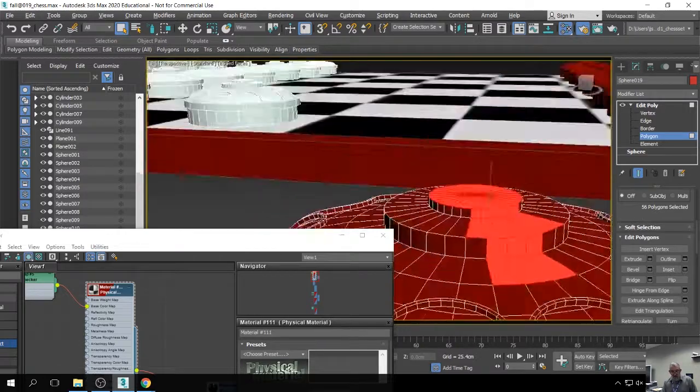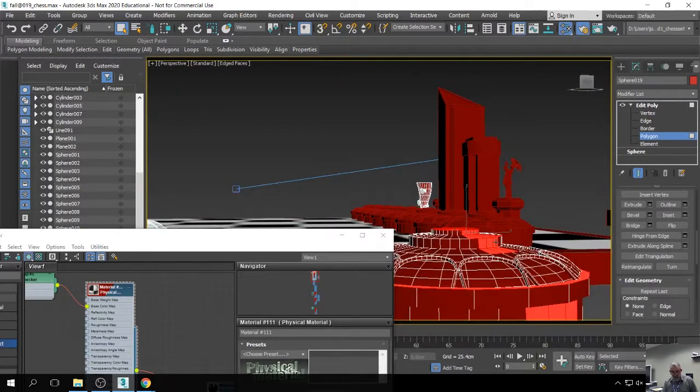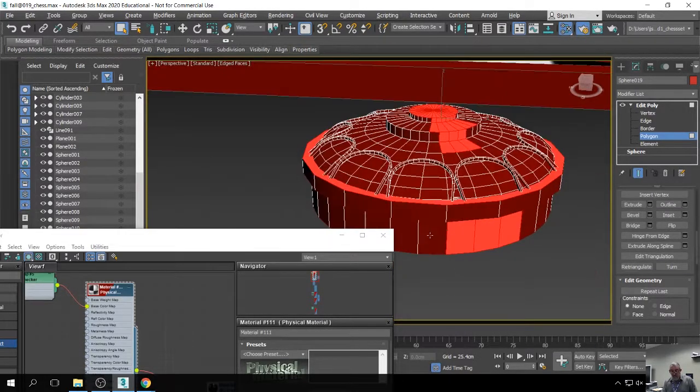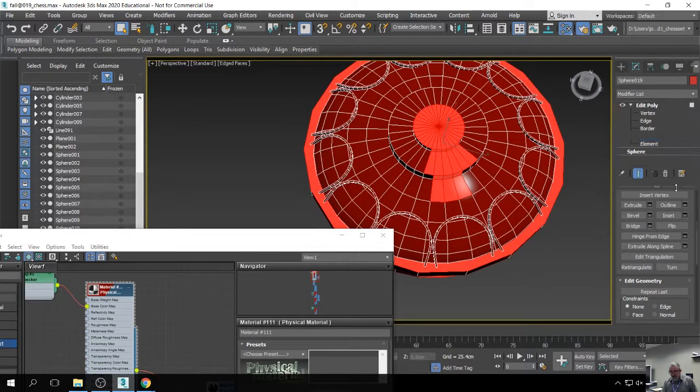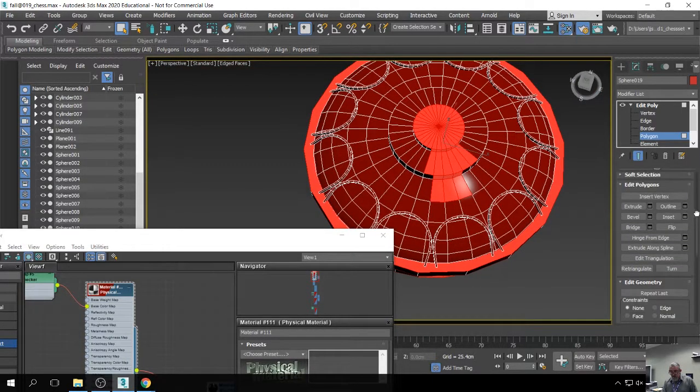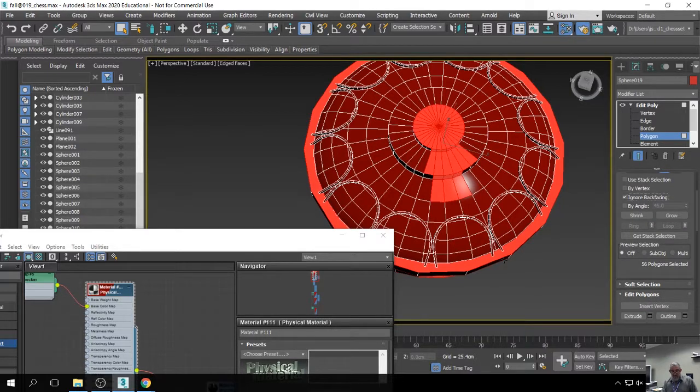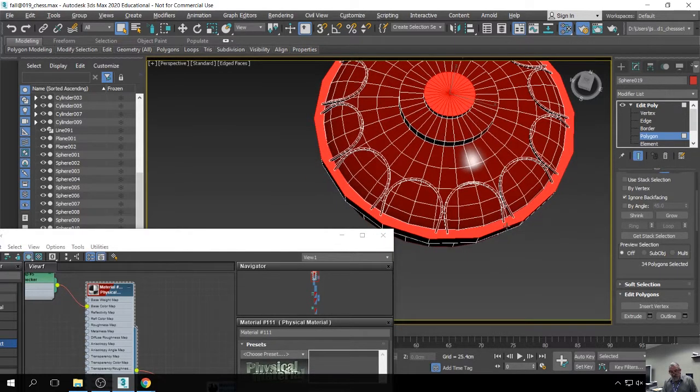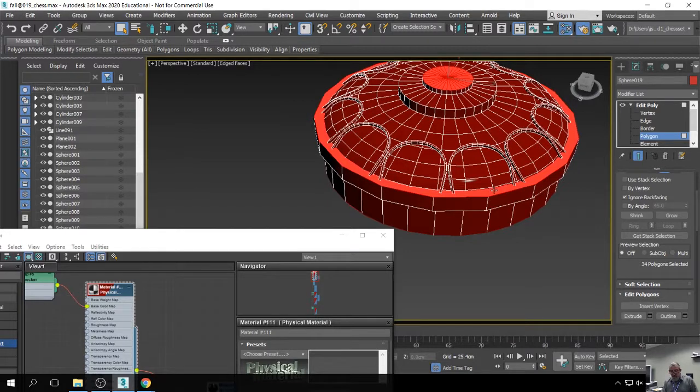Oops, and that's what happens when you don't turn off ignore backfacing, is you end up selecting a bunch of stuff you didn't mean to. So let's make sure Ignore Backfacing is turned on, and let's do this again. If you do select the wrong objects, like, for some reason, I keep selecting this top one here, use Alt to deselect it. Okay, so Control clicking adds to your selection, Alt clicking removes whatever it is you clicked from your selection.